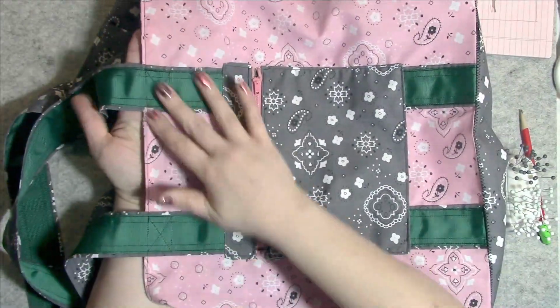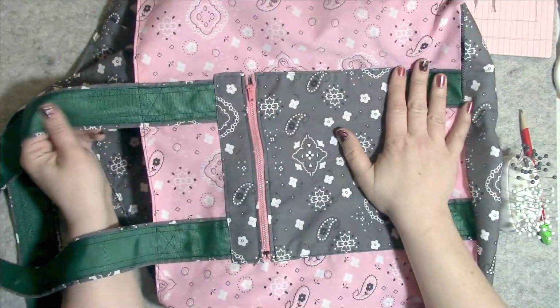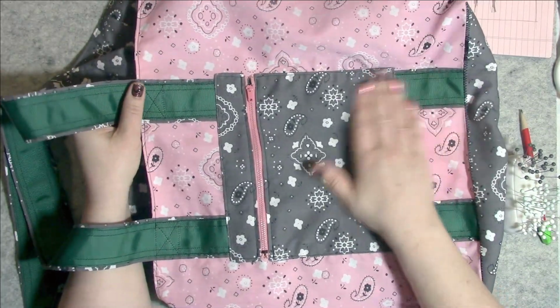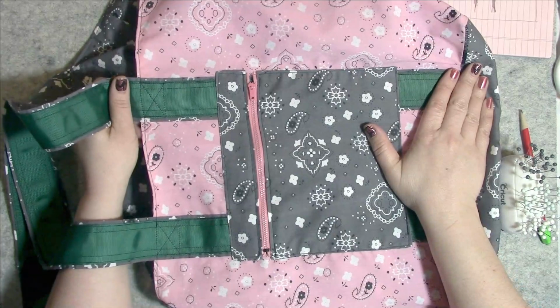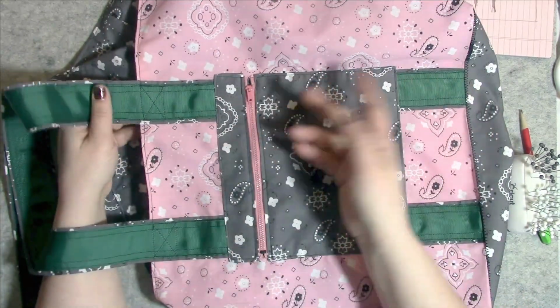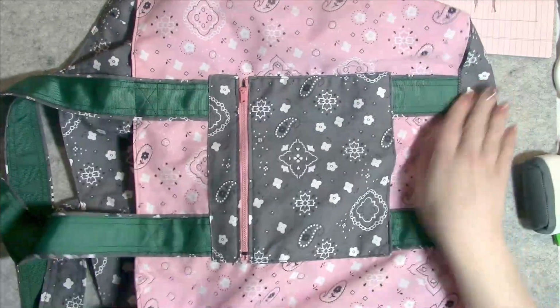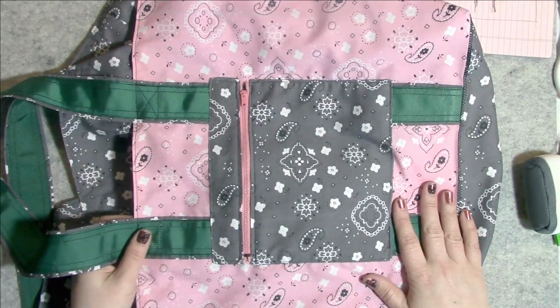Okay, look at that. Isn't that pretty? And now your straps are really well secured. They're really very sturdy. Of course, they go all the way through the bag, so you're not going to have them just tearing the bag. You're not going to accidentally pull them off this way. All right, they're going to be nice and secure, and that's just happiness.